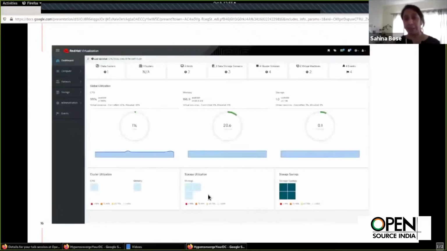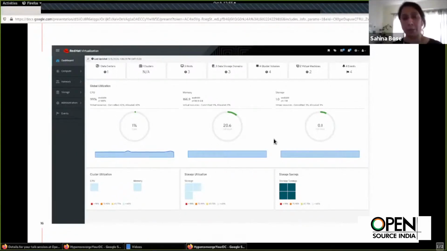Once we have this set up, this is where you can see the dashboard. So this is the administration portal that I talked to you about. The engine provides the administration portal where you can look at what storage domains are available, how many virtual machine instances are running, and get insights into the usage. How is your CPU utilized? What is the storage utilization? Alerts are also available here. You can integrate with any other alerting platform so that you're notified of issues.